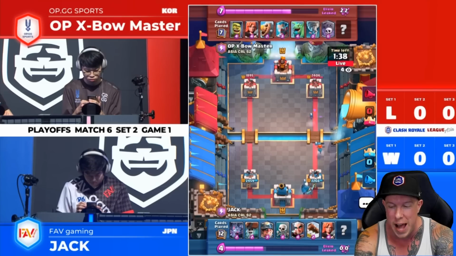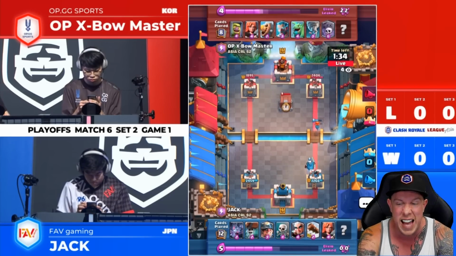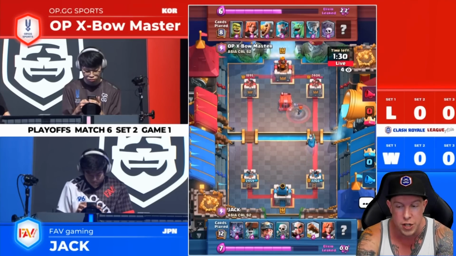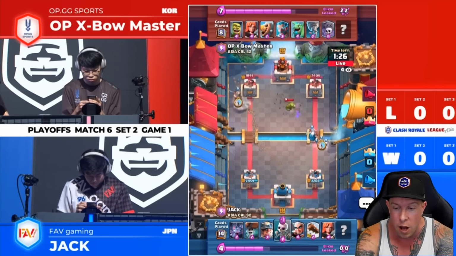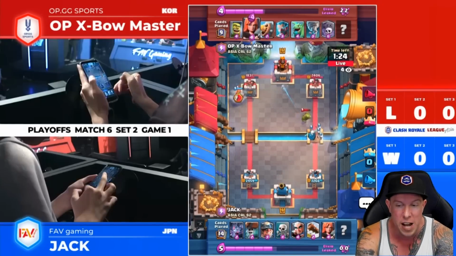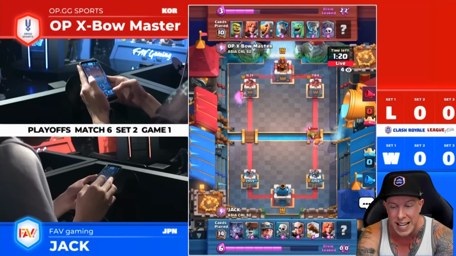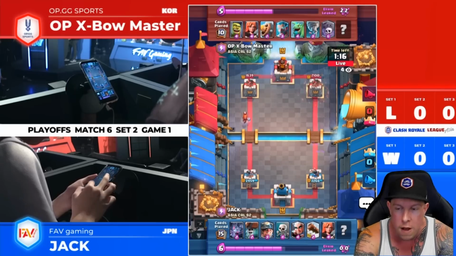So Magic Archer against Graveyard, but check out all the responses that Expo Master has against us here. He has the Goblin Cage. Goblin Cage is going to do very, very good work against our wall breakers. He also has, of course, all that splash damage in the Valkyrie, in the Ice Wizard, in the Baby Dragon, and in the Tornado. So pretty solid matchup here for Expo Master.